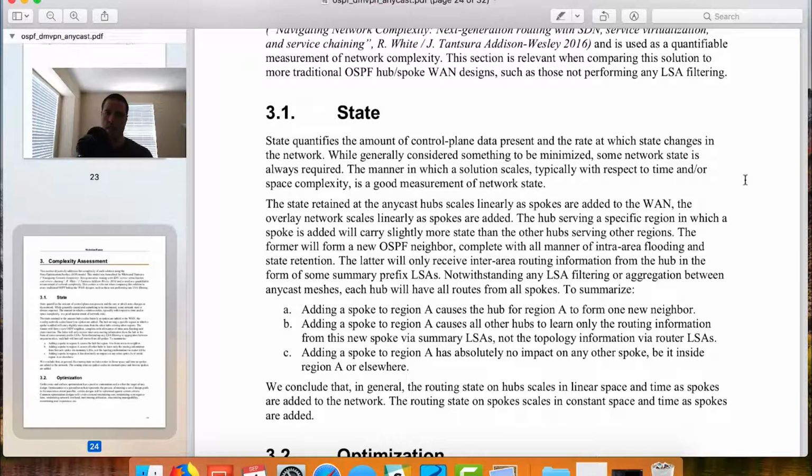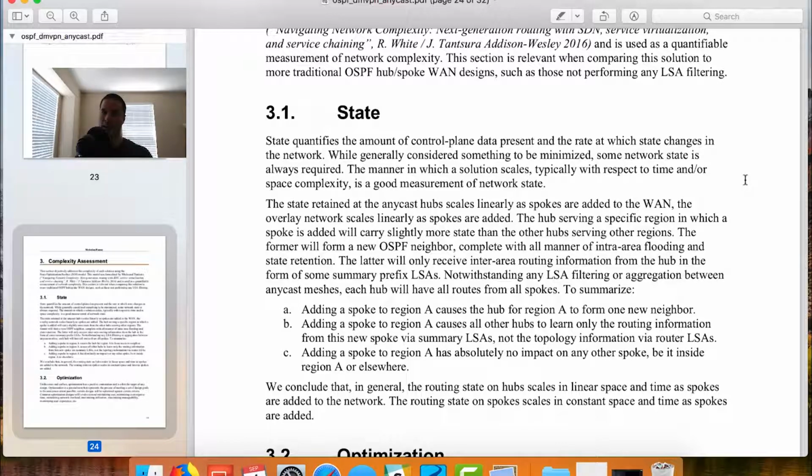This is the main selling point of this design, where you need a very large scale OSPF network, either because you have a lot of nodes, for example, high quantity of spokes, or a very high churn. So I've deployed this in environments that have many hundreds of spokes, which is a pretty reasonable number. I wouldn't call it huge, but it's large enough. But those nodes join and leave the network very regularly.